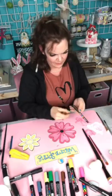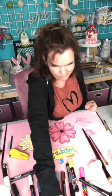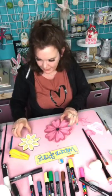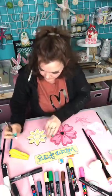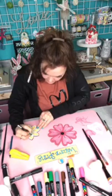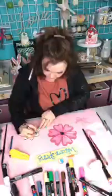And then the black, I don't know if I could do anything to the black. Do I have a metallic black? I think that's just a regular black. I don't think there's a metallic black. So I think we'll just leave the center with the matte black. I am going to touch up that white though. White Posca, just had it. A little too much yellow right in there. Bring that back a bit. There we go.